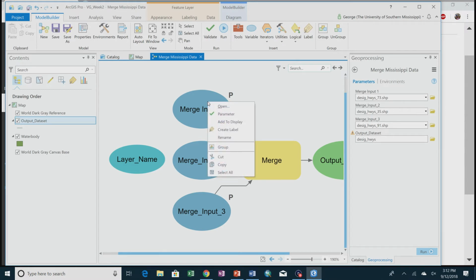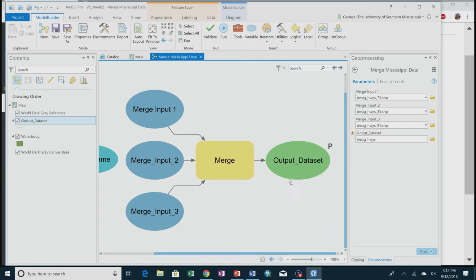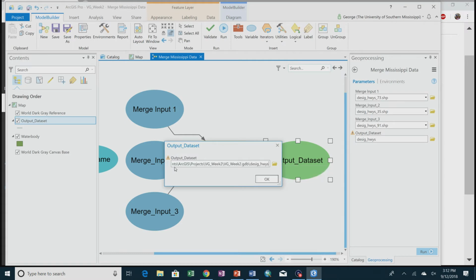Now the other thing I'm going to do is make it so that these are not parameters anymore. Don't want those to be parameters. Okay. And I don't even want this to be a parameter because I'm going to go in here and I'm going to change the value here to just be percent layer underscore name percent. So what I'm doing here is saying, whatever you put here is going to be the name of the output data set, and I'm going to use that same thing to grab the other data sets that I need and put them in there.